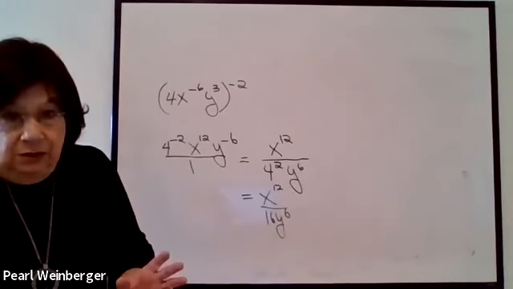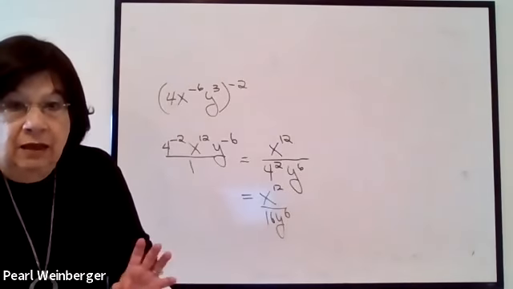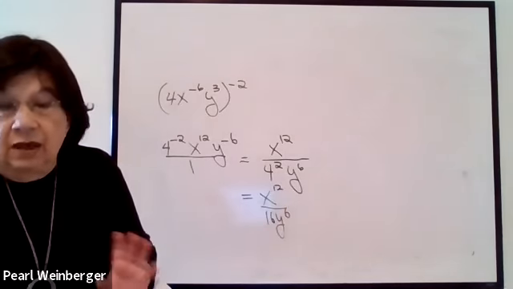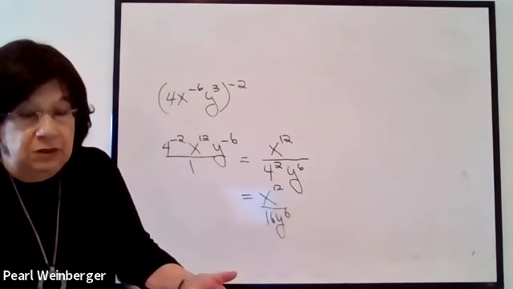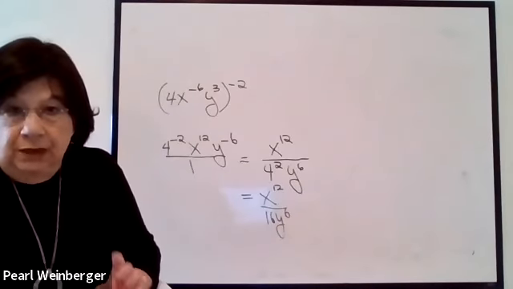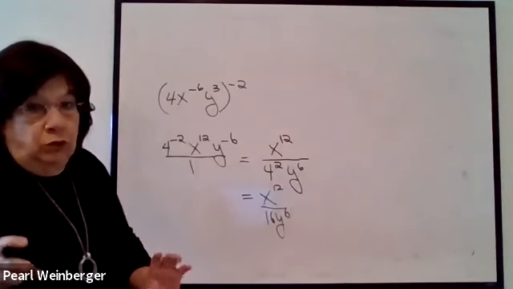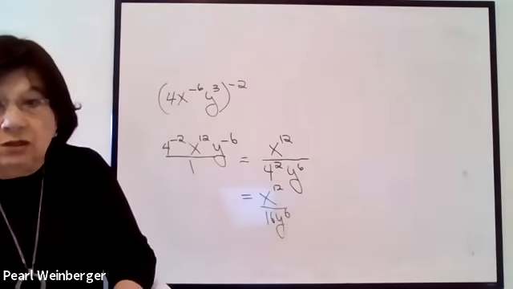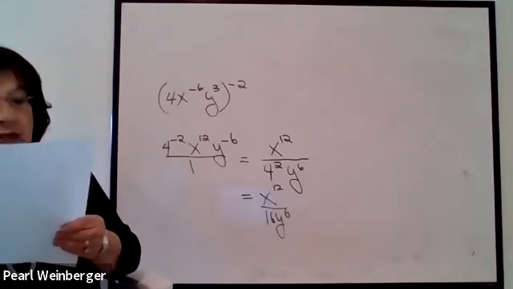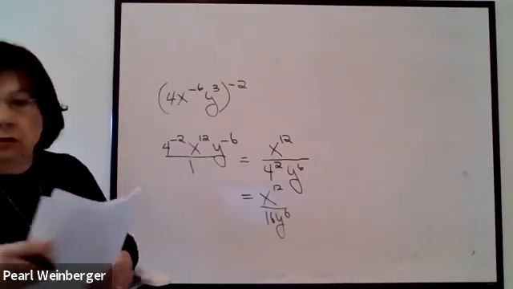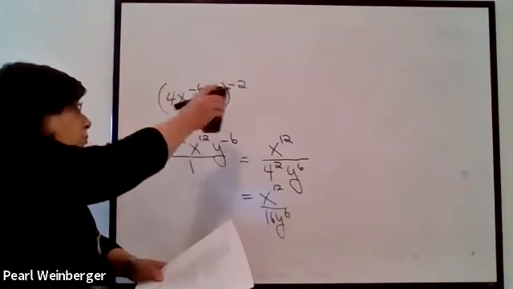But if you notice, basically, after I remove the parentheses, the first thing I do is I switch anything that has a negative exponent, take its reciprocal by moving it from its position and making the exponent positive, so that ultimately all I have is positive exponents to work with. That makes it a much simpler example to do. Here, let's see if you could do this example. I'm going to give you one to try. And then we'll do one more after this.